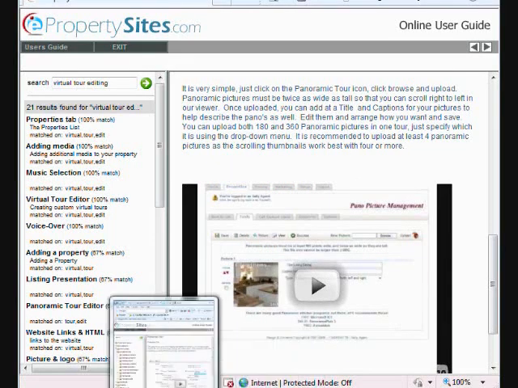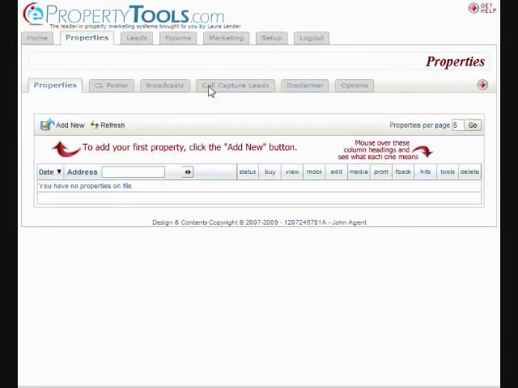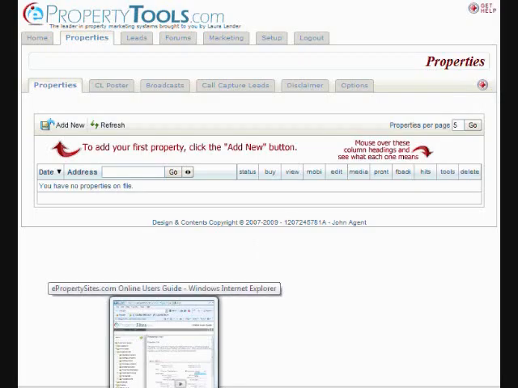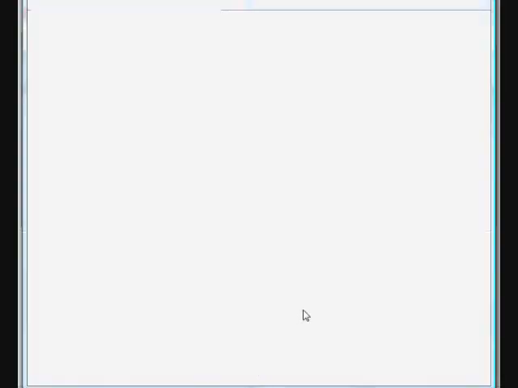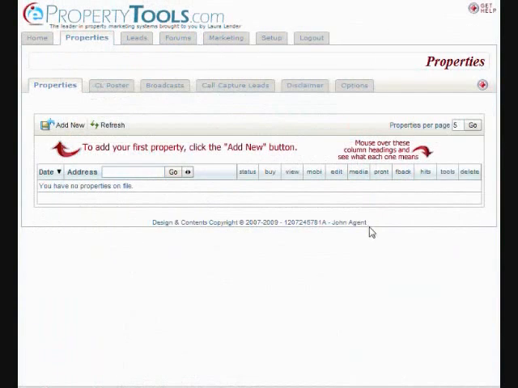One of the most useful ways, if you need help, is to use our Get Help for this page. You'll notice that there's a small icon on the right of various pages as you navigate around the system. Anytime you see this icon, when you click on it, it will actually navigate you straight to that page in the manual. So for instance, if I were to click on that one, I'm on the Properties tab, it will take me to the Properties tab. And here at the Properties tab, you'll notice that there's a corresponding video and so on and so forth. So that's a very simple way to get help.